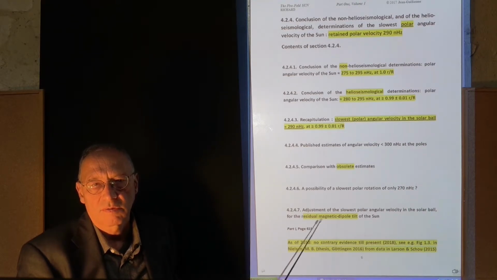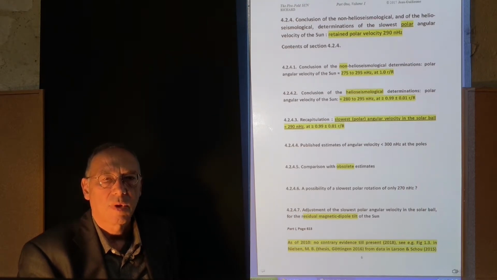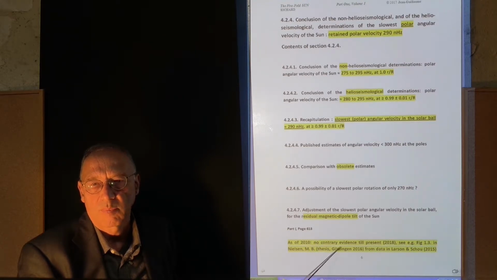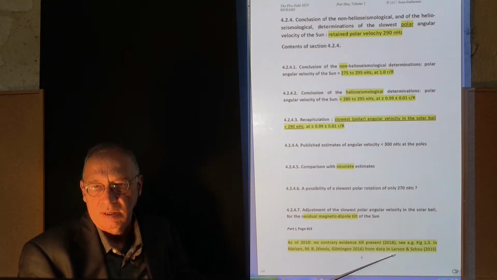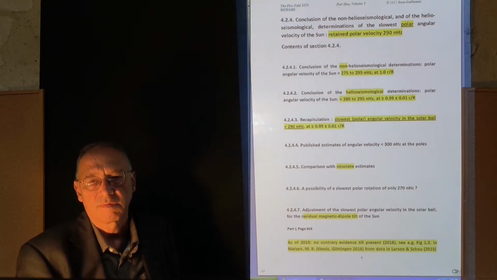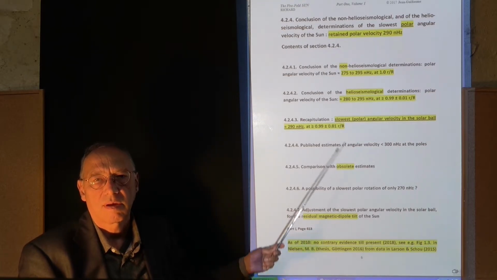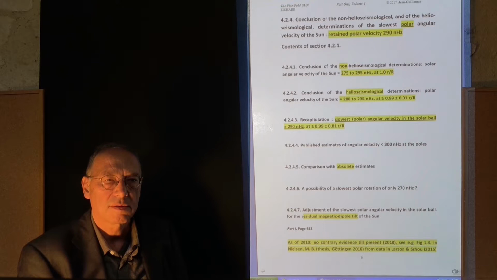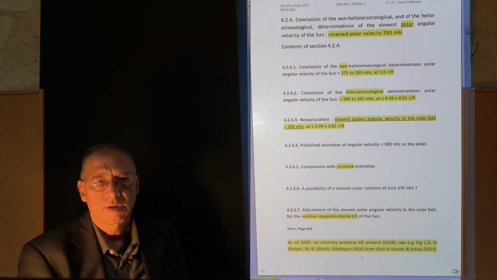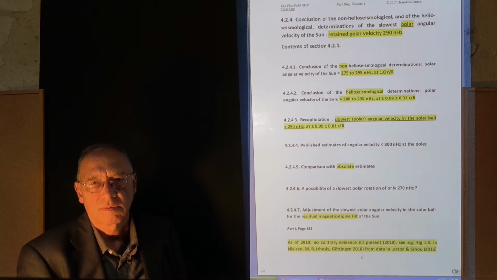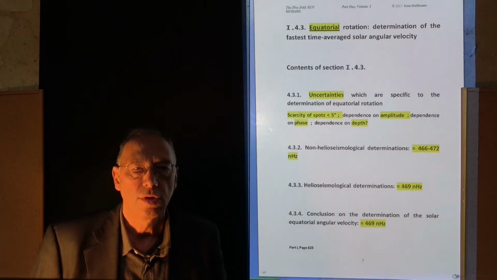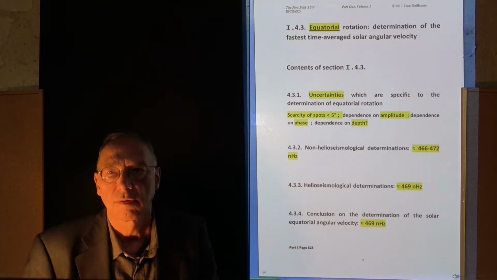For instance, in 2016, we see in a thesis a well-drawn rotation profile plot based on the data in Larsen and Xu in 2015, in which we have similar helioseismological results, apparently updated by Xu, who is one of the founders of the subject matter, and his colleagues as of 2015. We now turn to the issue of equatorial rotation.